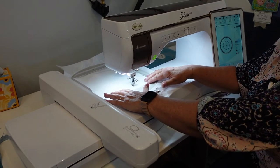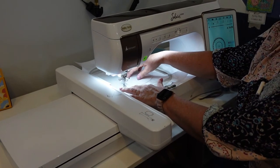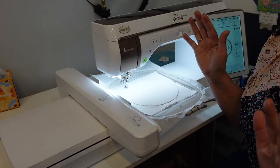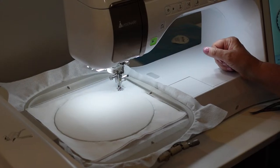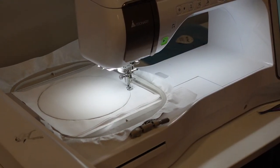These are so fun. Now, again, you don't have to make a base like we are doing from the Kimberbell CD. You can start with the rope. Mary Lou will show you some of those, but we like the base better. You could embroider on the rope base. That's right. They have some that they do embroider on the rope base.